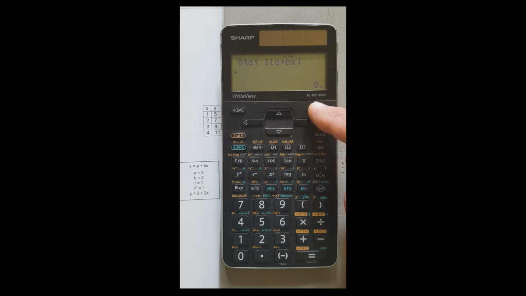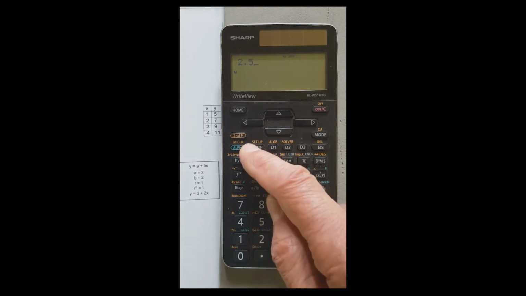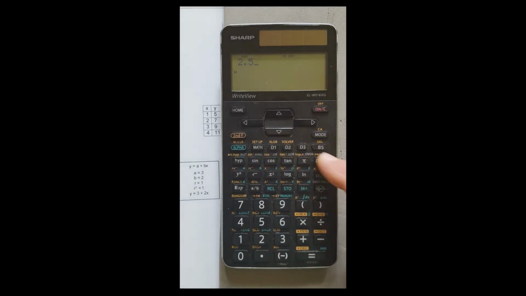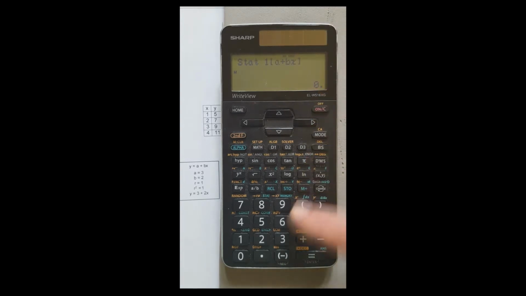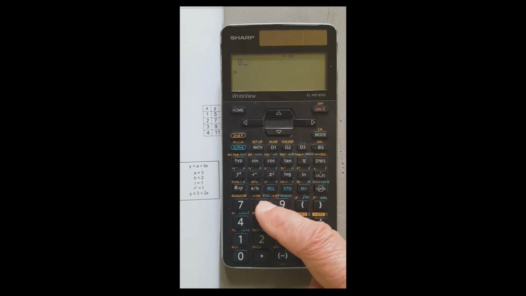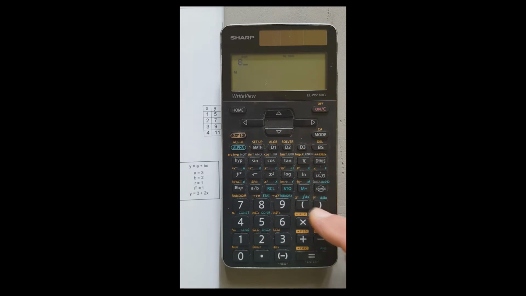So now to forecast, we're going to enter an x value of 2.5, and then we'll go second function y prime. It'll give you the corresponding forecasted y value. And in the right corner, you see it's 8. Now we'll enter the y value of 8 and forecast x prime, so it's second function x prime, and it should be 2.5.